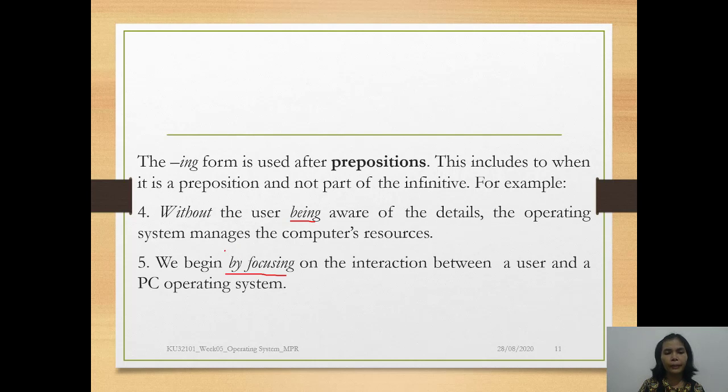So what we call a preposition over here is first this one, by, and then there's also without. And there are plenty more prepositions, for example before, after, in, at, etc. So after this, if you want to use a verb, then make sure the verb that you are using is in the ing form. Okay, so for example, in, at, before, after, on, etc. Those are the examples of prepositions. Now we will go on to the next one.